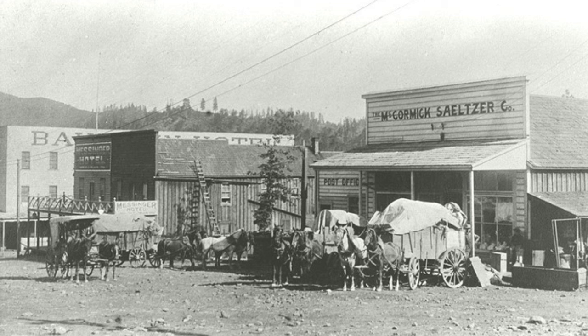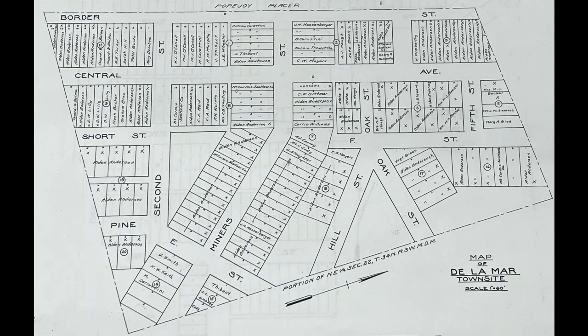Even under present conditions, it is impossible to get a room in the town. The large Bauman Hotel has been filled for some time, and the same is true of the Messinger Hotel. Mr. Fisher of the Bauman Hotel has taken a 3-year lease on my building, and the building is now being gotten in shape for an annex, providing additional sleeping apartments for the large hotel. Delamar will no doubt be the most active town in Northern California this season. There will be a great deal of building underway within 60 days.